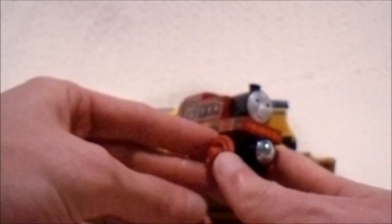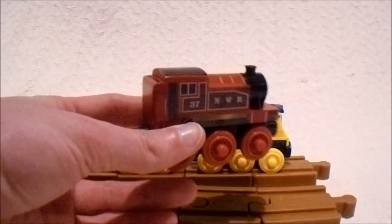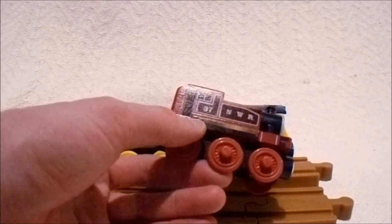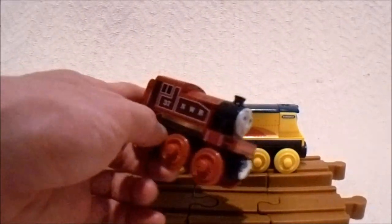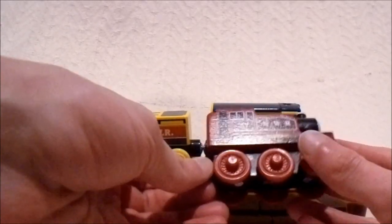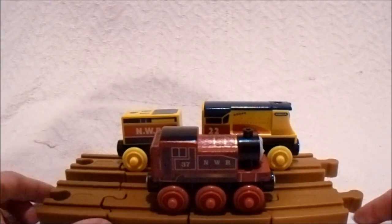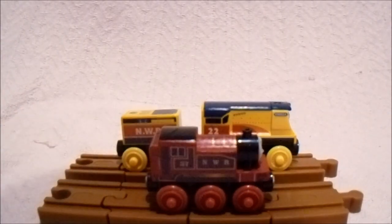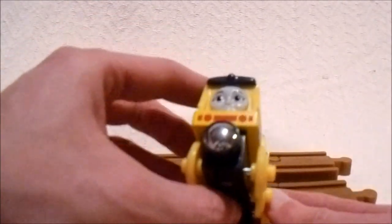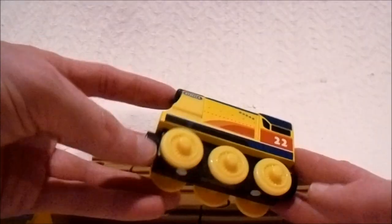And I'm going to point out that this is the first time that I am ever seeing a Thomas Wood train model in person. I have never seen a 2018 Thomas Wood model in person. I've only seen images of it, so this is the first time in which I've seen an actual Thomas Wood model in person. And there were quite a lot of complaints from both fans and parents alike, and they actually listened, and they have changed the way the trains look, with having the engines be completely painted instead of having the exposed wood, and that was a pretty good move on their part.